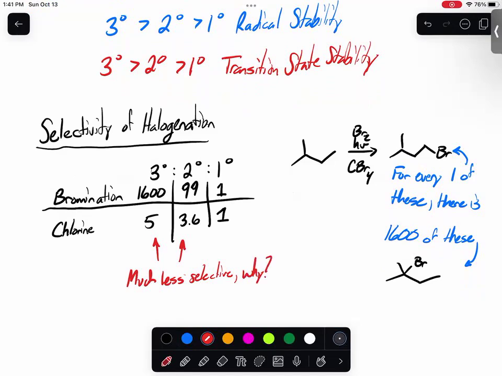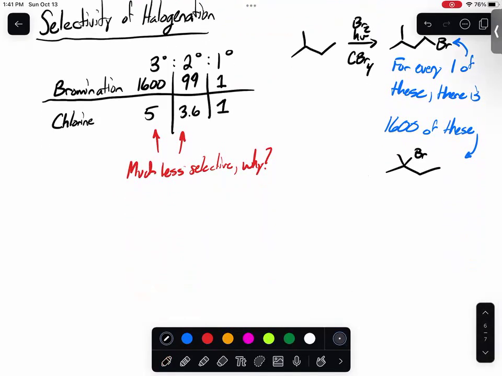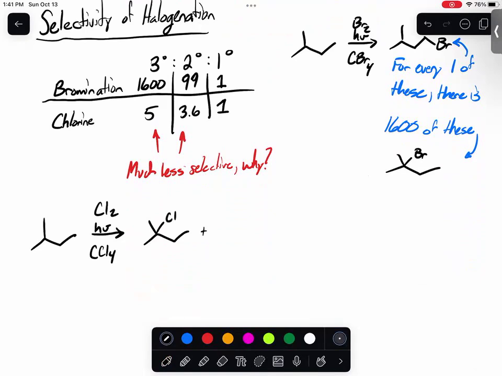If you want to think about it, take a second to look at these and try to figure out exactly why. But if you would like to know the answer now, we'll go through it. For this chlorination, let's do the exact same reaction that we did for the bromination. The only difference is that everywhere there was bromine in the other reaction, we are replacing it with chlorine. So instead of CBr4 as our solvent, we're going to use CCl4. It'll still make the same mixtures of products. We can still get 4 different products with chlorines on them.